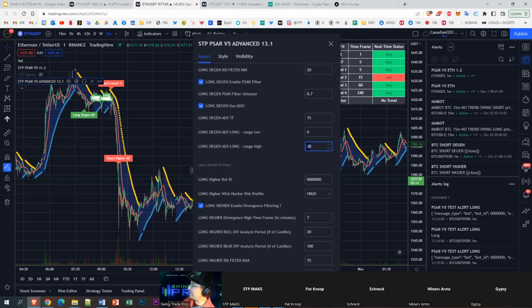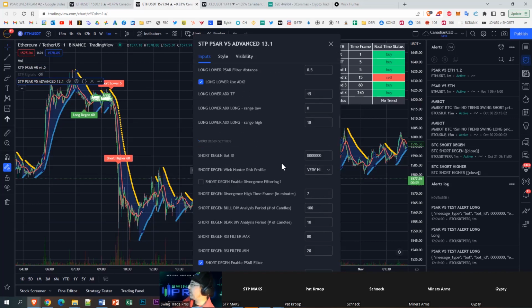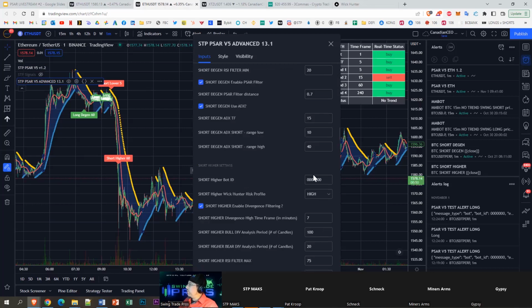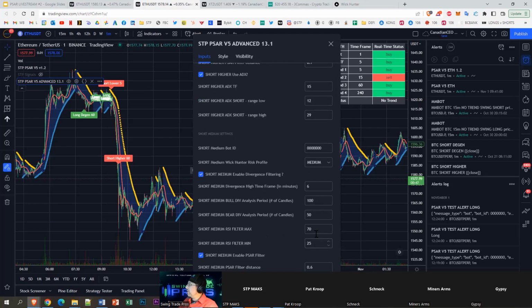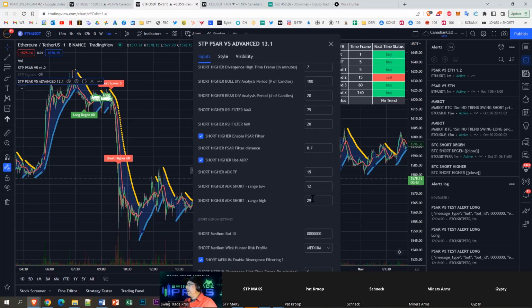Here I can actually go to my short higher, and I can fine tune this setting, right? This is our default, which is what you guys are using, 27, but I can start to go 28, 29, and fine tune that to see exactly where the perfect setting is, instead of it just going 27 or 40 or 25 down here, okay? So this allows you to fine tune your settings. And so that is the advantage of advanced.